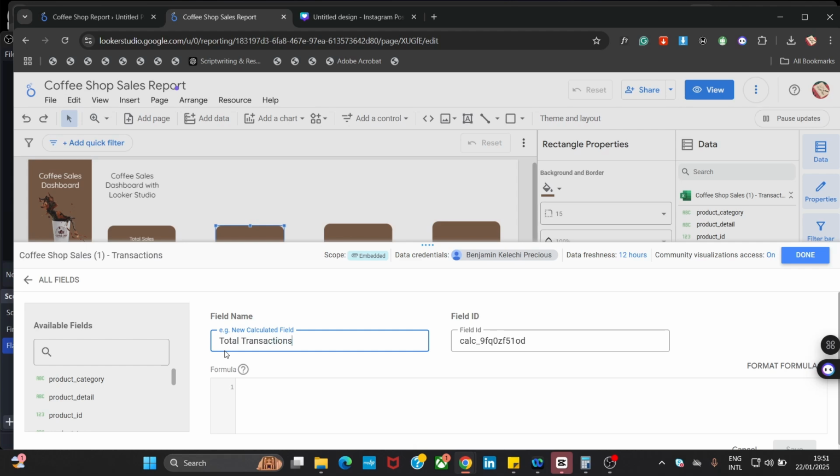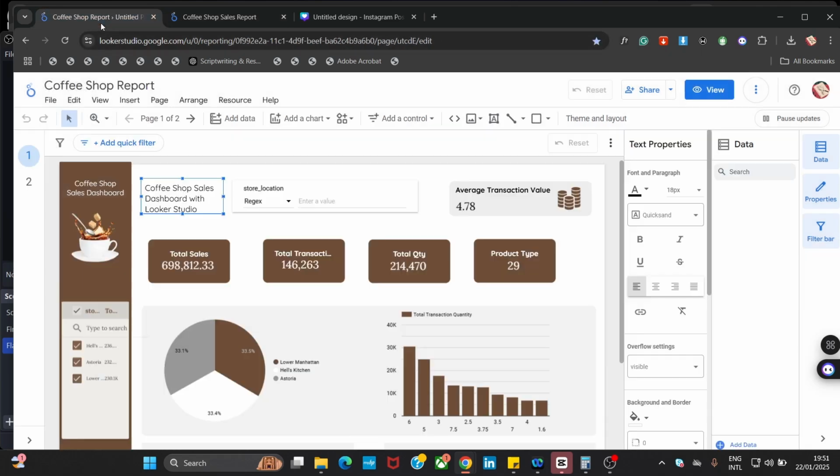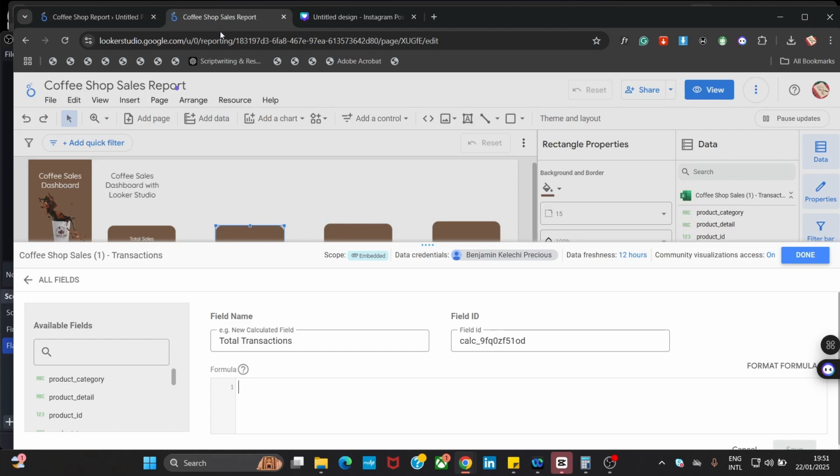All right, so to calculate our total transactions, we just have to count the distinct total transactions ID we have. And to do that, we use the formula count.